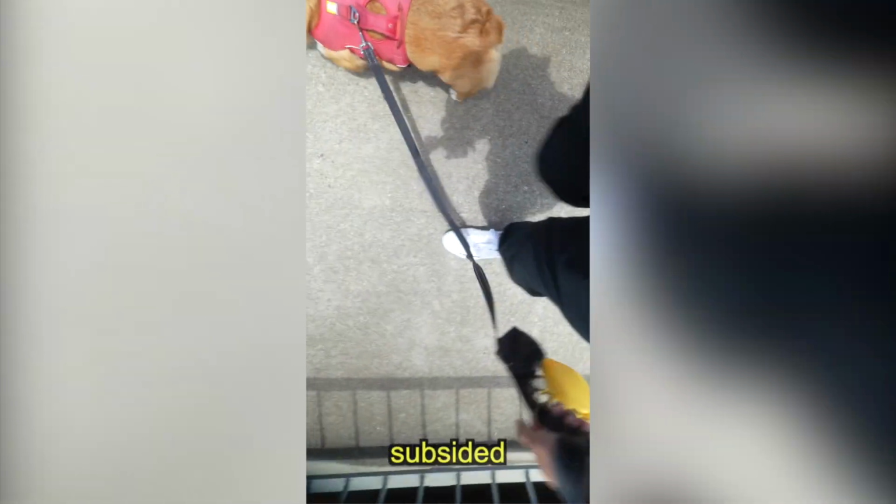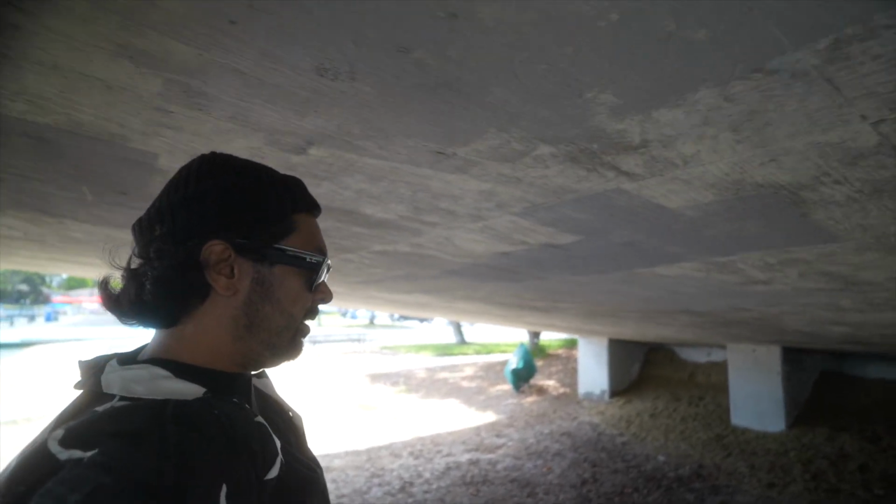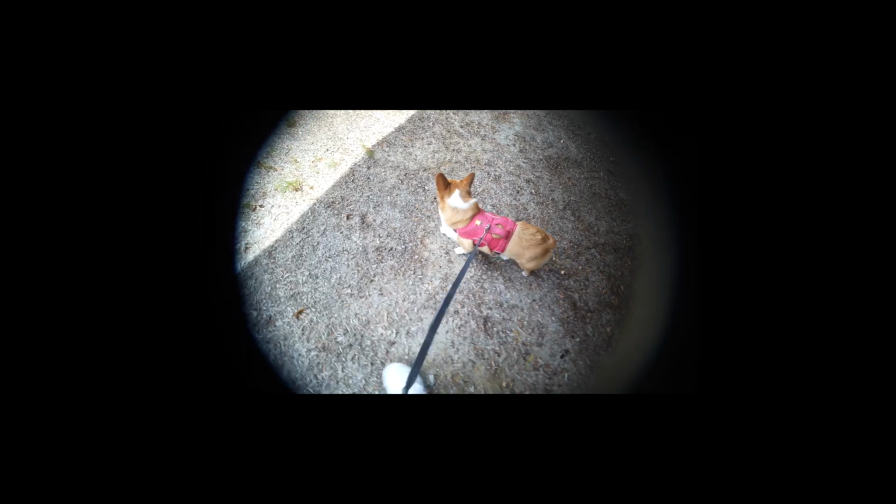I am now freshly carbo loaded to play with Tater Tot at the dog park. I will say though, these shoes are holding up. The pain has subsided. I'm trying to dirty up these kicks, apparently. Tater doesn't realize how tall I am, and walking in a place like this, where I simply just don't fit. Tater stinks over here, bro. Come on. Something in my shoe.